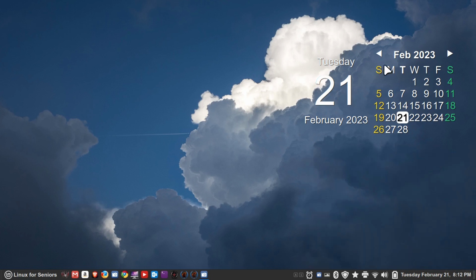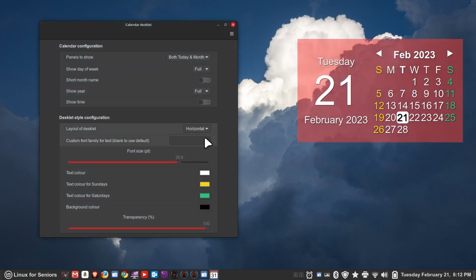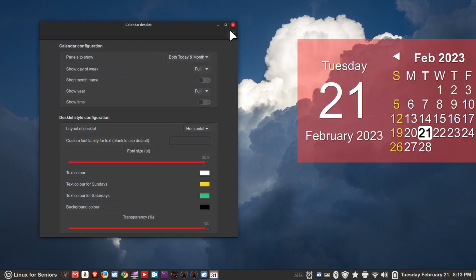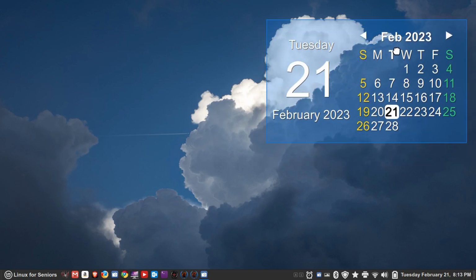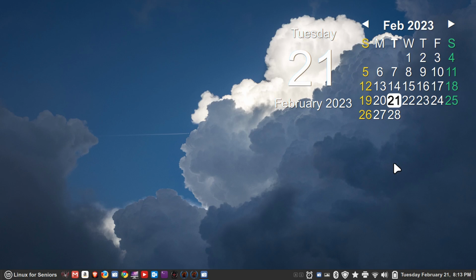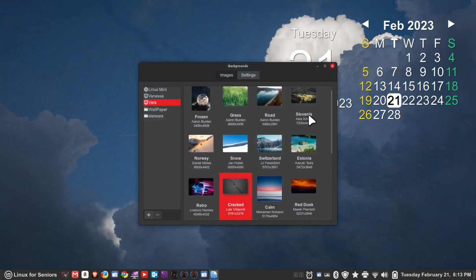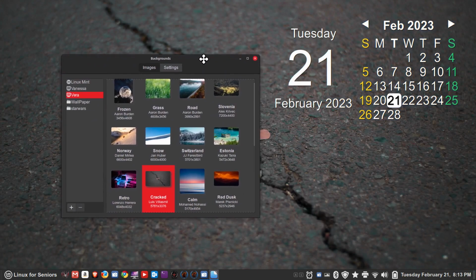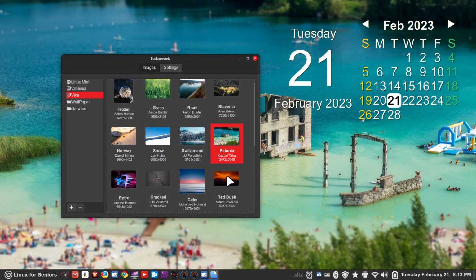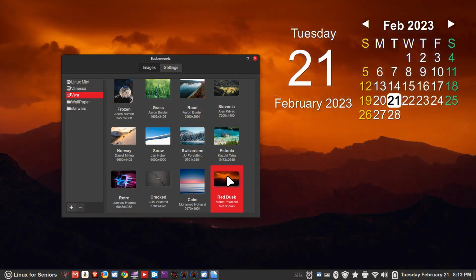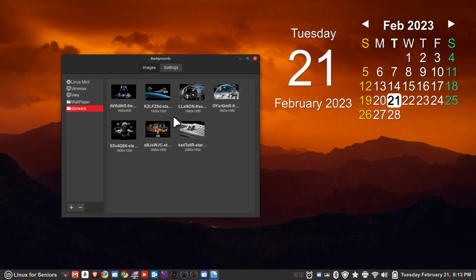And again, if you're wanting these large calendars, I could still edit this in this mode. I'll go with the maximum. So if you're wanting something that big, you can certainly do that. And when you change the wallpaper or background, that becomes more pronounced. Maybe. Just clicking different wallpaper.